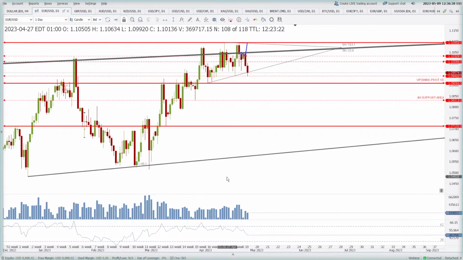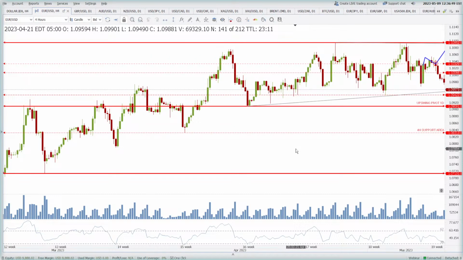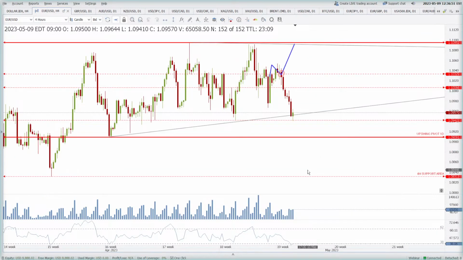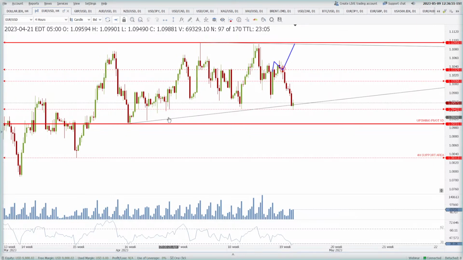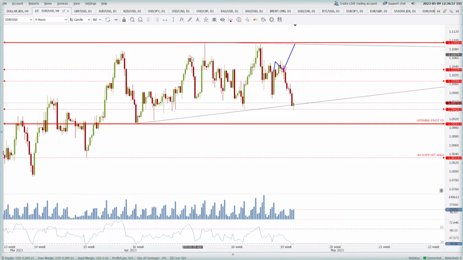Well, the euro is not able to hold the gains at the higher levels, and it seems like it is on the verge of breaking a double top. Guys, let me tell you that a double top pattern is not confirmed until and unless it is broken. Now here, how this qualifies as a double top, I will tell you.